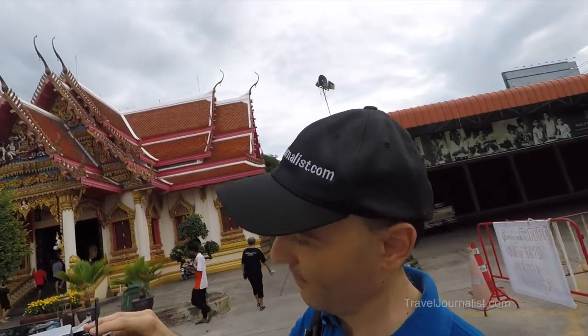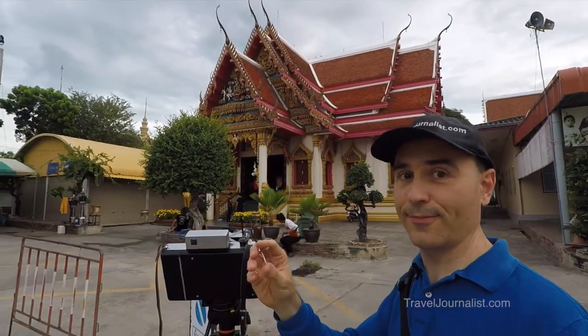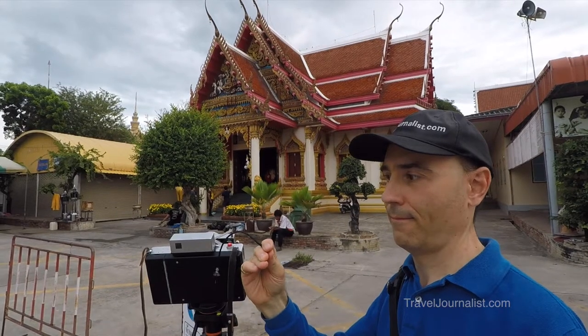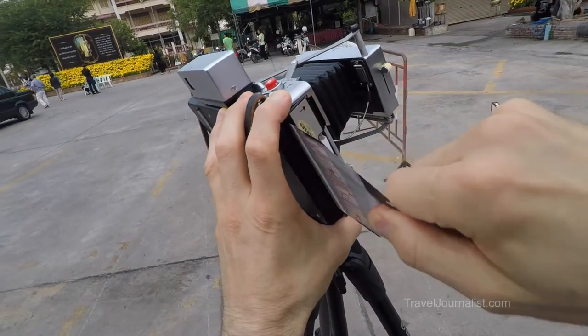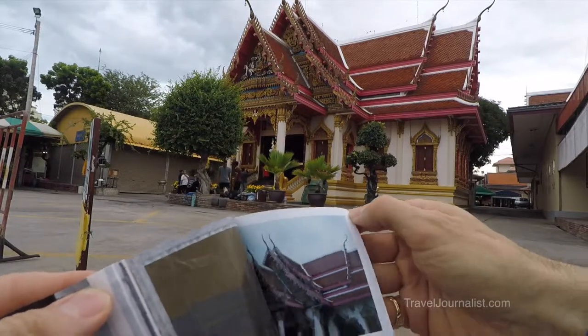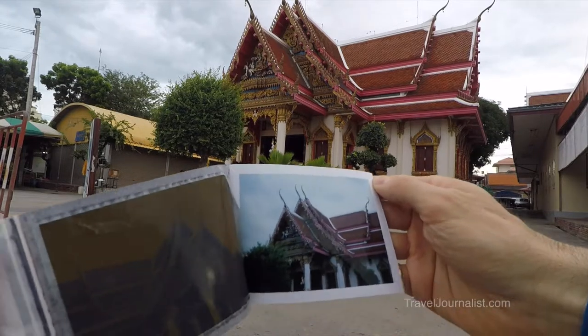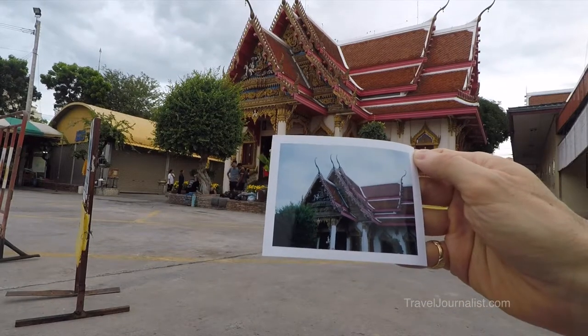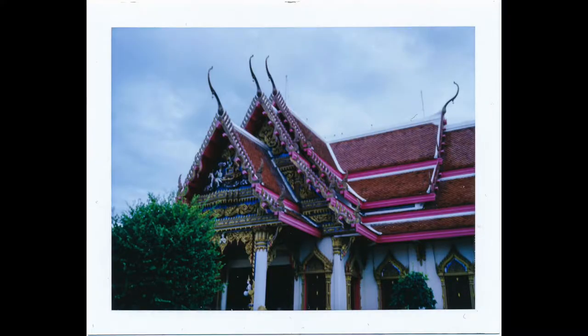So I cock the shutter and let's go. The picture is done. Great. Yeah, the exposure is good. Very good. And it's sharp. Sky is okay and we can see the details on the temple. So it's a nice picture.